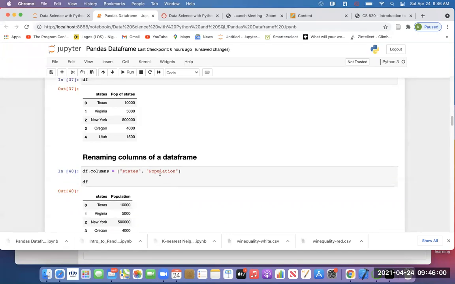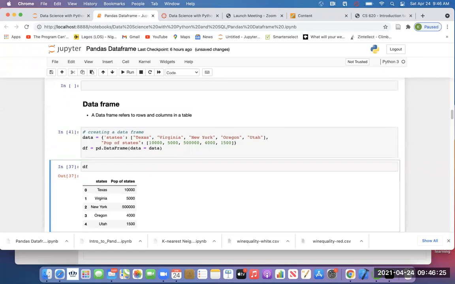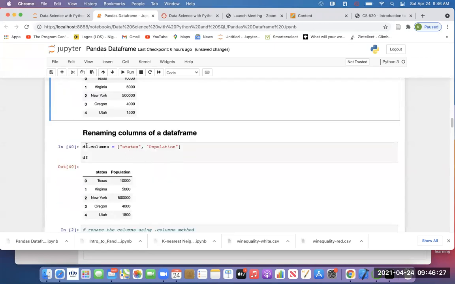But the drawback of this, as you can see, is that if I have 20 columns and I only want to replace one of them, I must list everything if I'm using this method. And that's inefficient. What if I have 100 columns? That means I'll have to list the whole 100. So that's bad. That's the inefficient way. So let me rerun this, and let me comment this out.